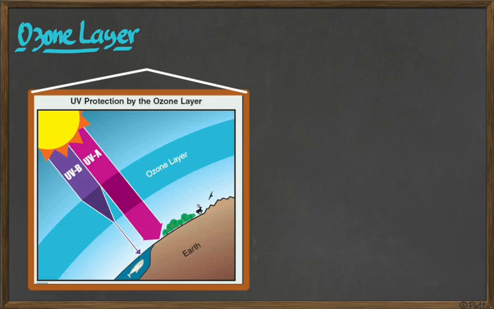UVB is strongly filtered by the ozone layer. UVA is capable of passing, and that's one that we should be careful about because it passes through the ozone anyway and is going to be causing aging. But UVB is even more dangerous, causing skin cancer. So we should protect ourselves against UVB. The problem is UVB passes through the atmosphere if the ozone is less concentrated.